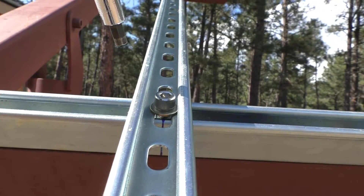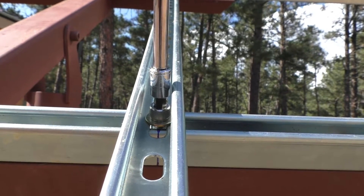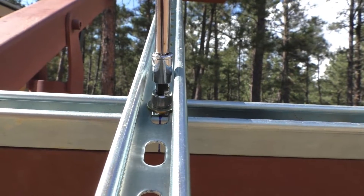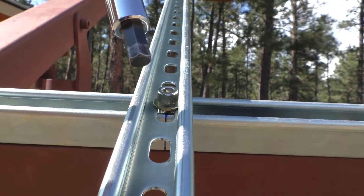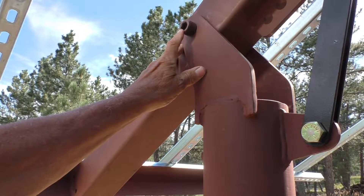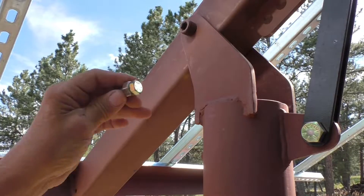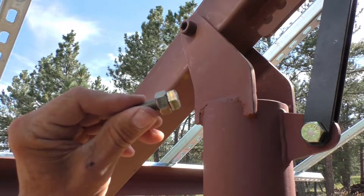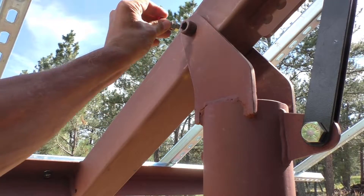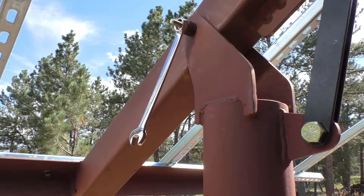It's kind of difficult to get a socket down in here, so we traded the bolts out for socket head screws so you can reach down inside with just an Allen-type key. We've got to tighten up this screw here and it's a socket head screw — I don't have a tool that size. Here's a little tip: just use a bolt that fits inside of the socket, jam a nut up against it, and then you can turn it with a regular wrench.